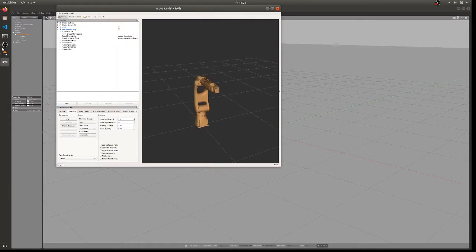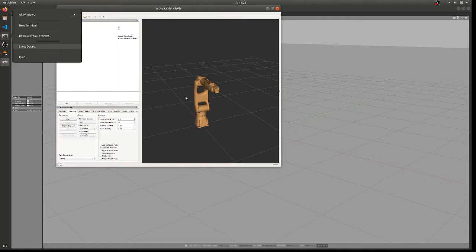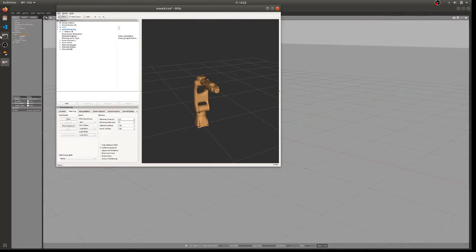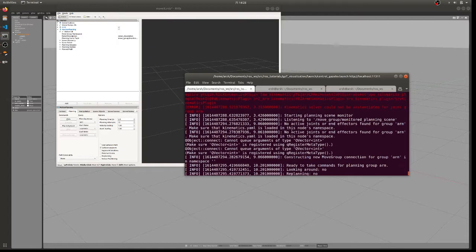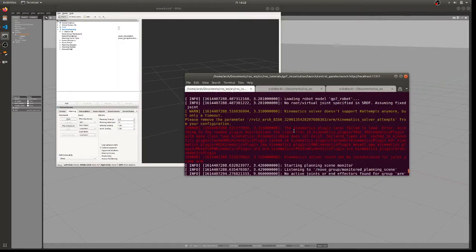It's always good to keep looking at the terminal and see if there is an error, or even if there isn't, it's very important. It tells us a few things. First, it tells us that the kinematics plugin failed to load, so it's very important that you install the kinematics plugin.